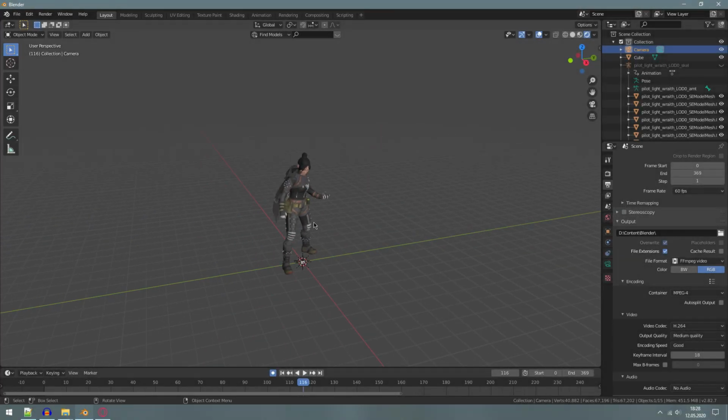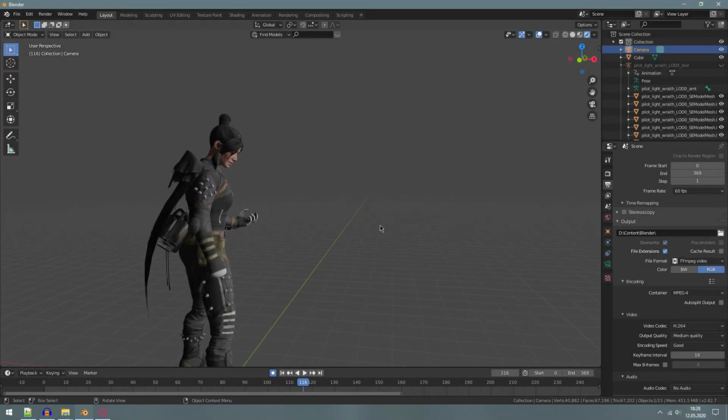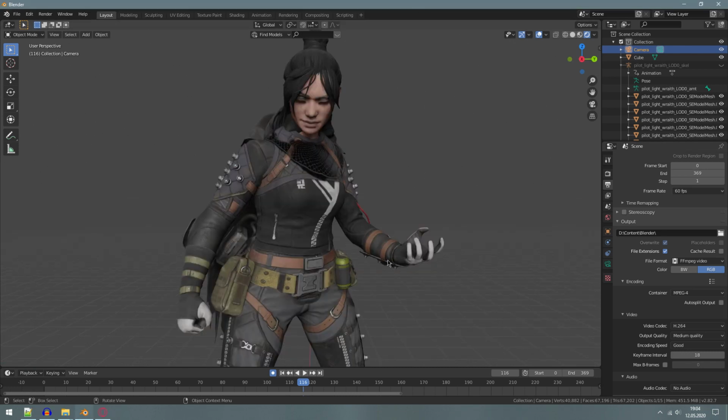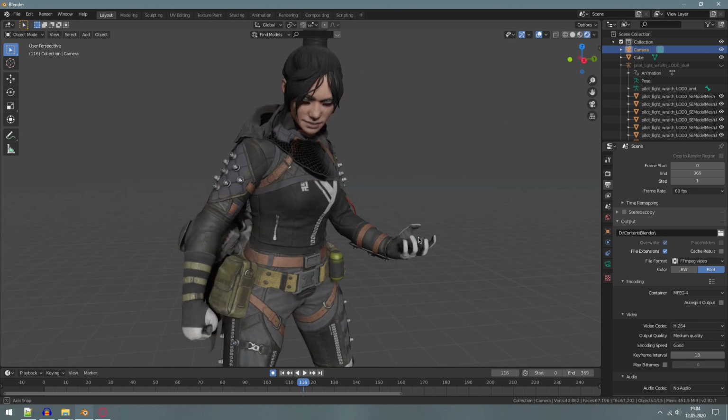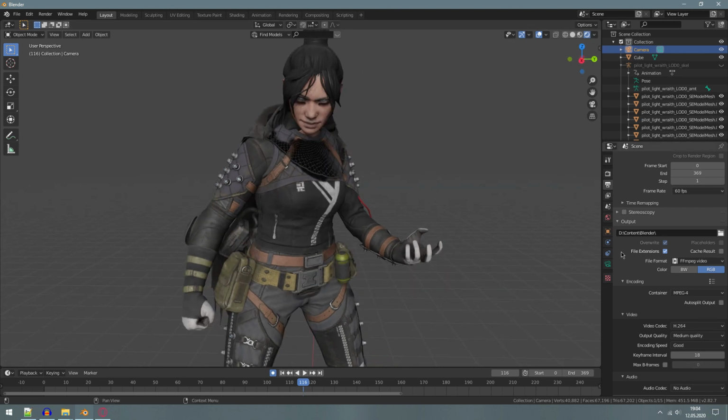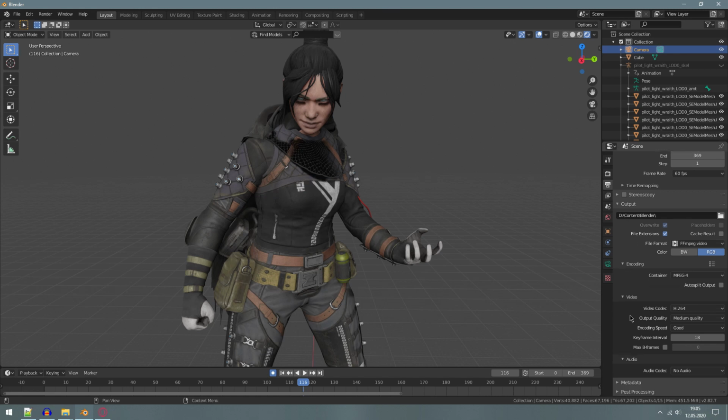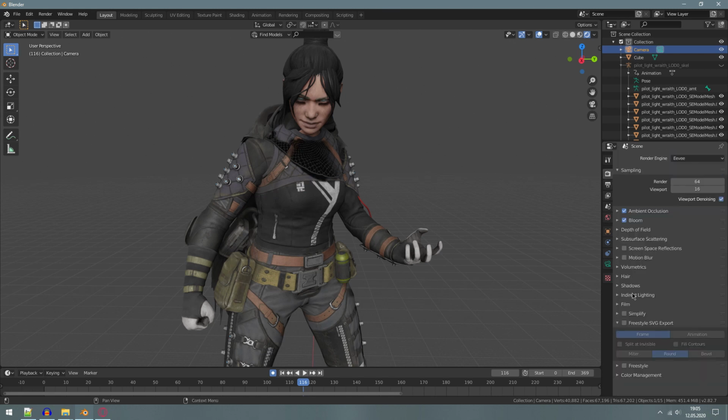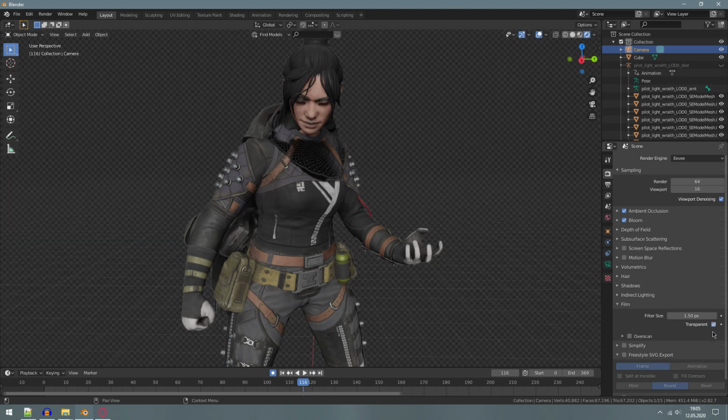Okay, the last thing I still want to show you is just some general tips and tricks on making your renders look better. So the first thing I want to show you is making your background transparent. You just go here, and right here, you go to Film and Transparent.